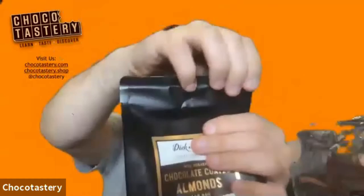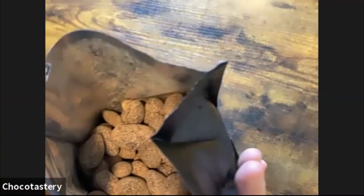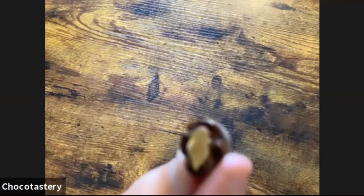I'm just going to open this up. We have a cool little notch there on both sides. So you just open it up like that. And ooh. So we're going to just go right in there. There you go. Come on. You can see. You want one. All right. They look like cocoa beans, actually. You twirl it up there. All right. It's pretty good stuff. But yeah, these are pretty good.